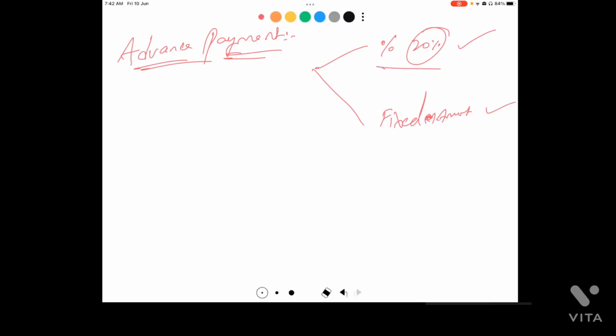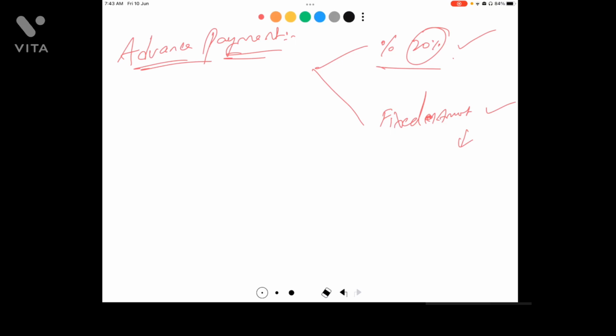Or some people tell you that, sir, initially you need to pay some amount, which will confirm this order. Generally we call it a token amount, right? You know token amount. Generally, when you order something, they will ask for some token amount. That means you are fixing the order. It may be 1,000 rupees or 15,000 or 20,000. It's some fixed amount you are paying to the vendor. So I can go with the percentage, or I can go with the fixed amount. In the PO, we have the option to choose how much percentage you want to pay and how much fixed amount you need to pay.